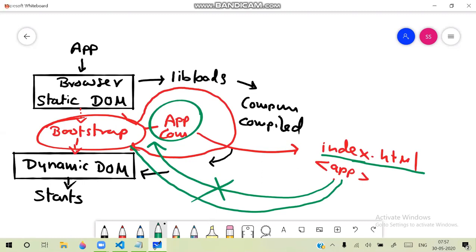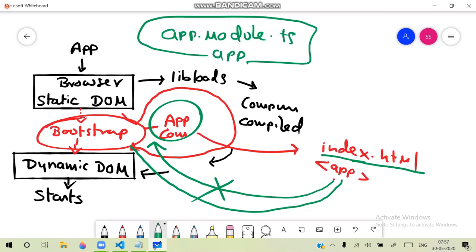So this app.module.ts is very important for us. App.module.ts is present in that app folder. Whatever you create must be configured, defined and specified here.